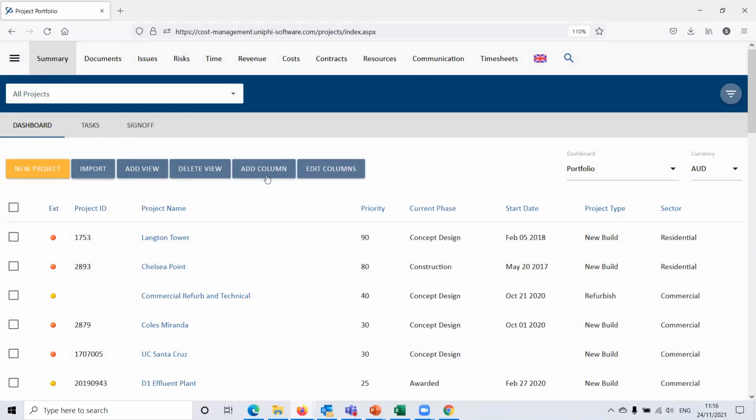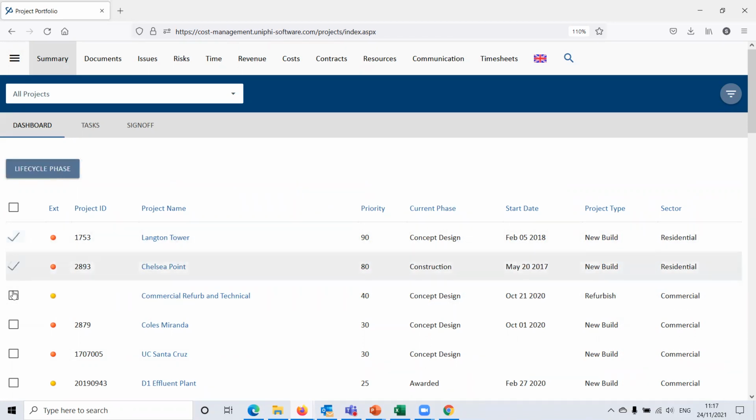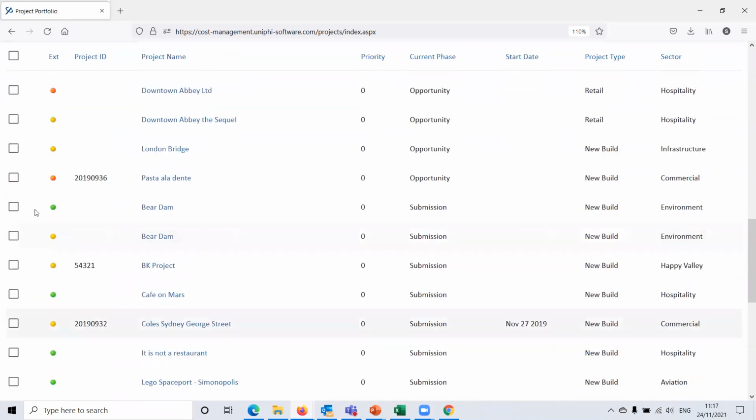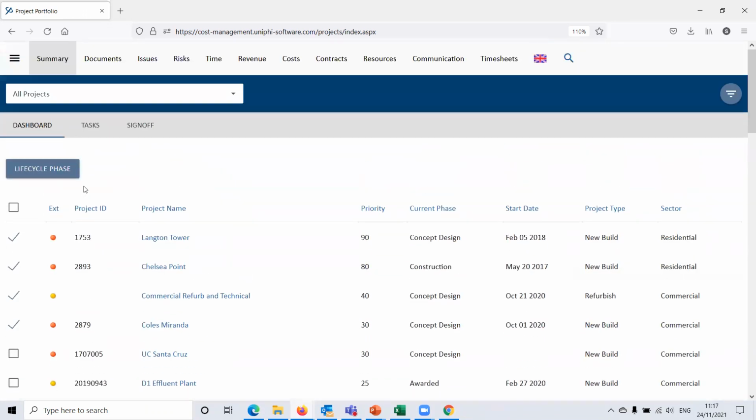But you get extra buttons in various places. So there's extra buttons available here to change this view that regular users don't get. You can also edit any project as a system administrator, and we'll see the difference when we log in as different types of users. This button here means that I can update the lifecycle phases for any of these projects in this list. So I click on that and it gives me the lifecycle phase update.